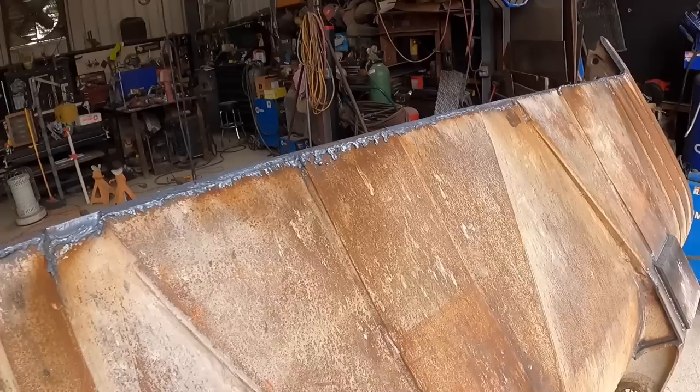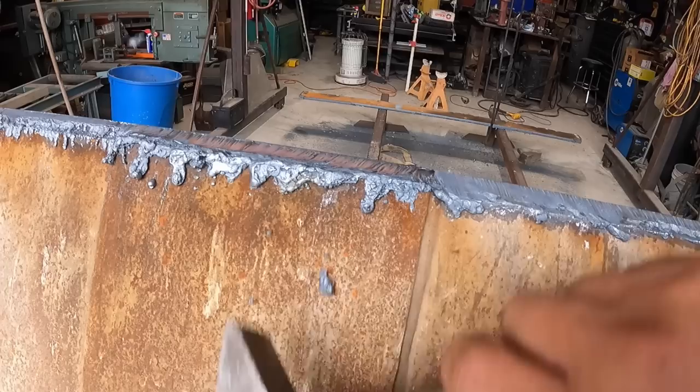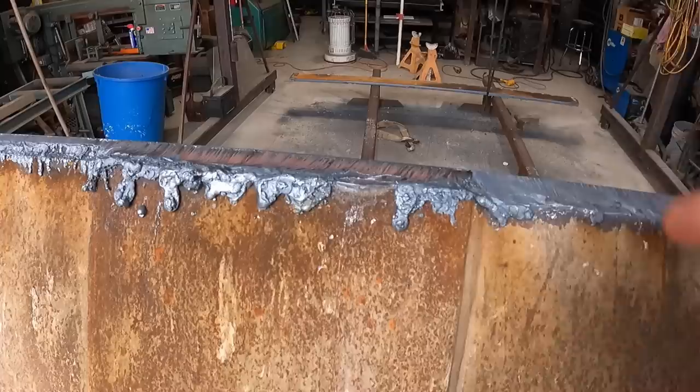Okay, well, I'm gonna show you, and I'm not very happy about it, but this is ugly. Some spots came out all right, like that. That's pretty decent. But then there started to be some feathering of the arc, and I couldn't get it to... Oh, that hit me in the face. I couldn't get it to come off or bevel as cleanly.